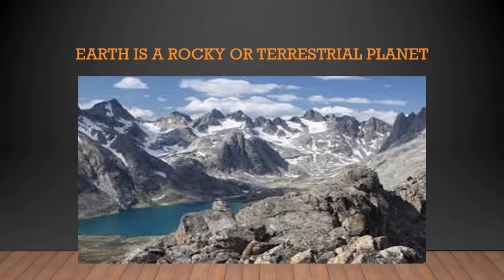Earth is a rocky or a terrestrial planet. When I was doing the lesson on the solar system, we understood that the Earth is one of the rocky planets, or the terrestrial planet. That means it's mostly covered completely by rocks. Most of the whole Earth was completely covered with rock. Due to weathering, those rocks became soil, and on that soil different plants started growing. So the Earth millions of years ago was completely just rock and water.